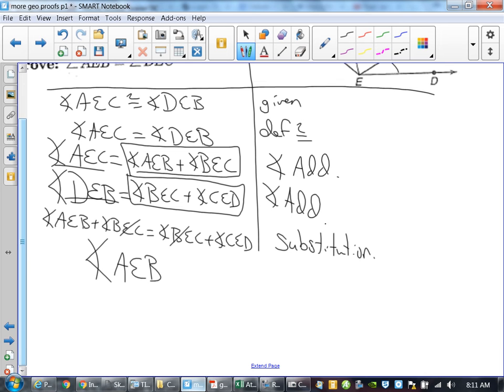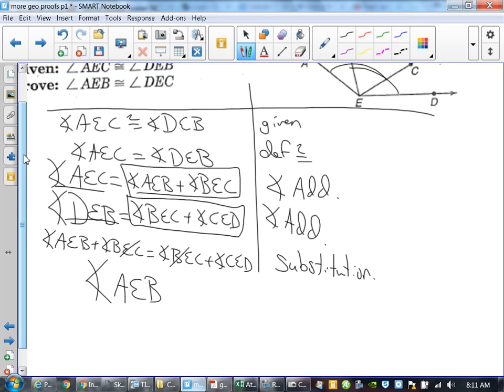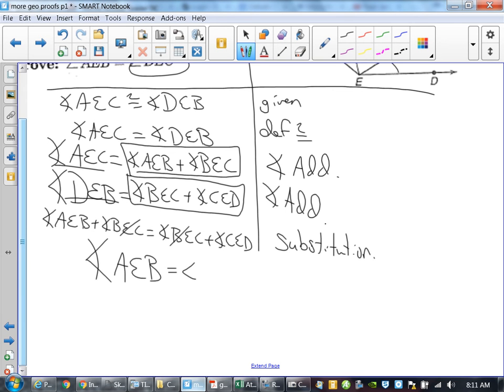Did it ask us to put it in congruent or equality? Equality. They wrote it as DEC. As of right now, we have it as CED. Is it okay? Or am I going to yell at you that you didn't do a symmetric property for the one angle? No, you won't. Fine with me. And the other two letters are C and D. So then we have, this was the substitution property of equality. And then finally, subtraction.